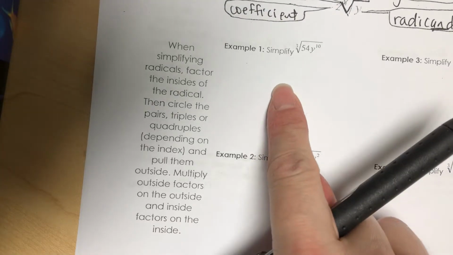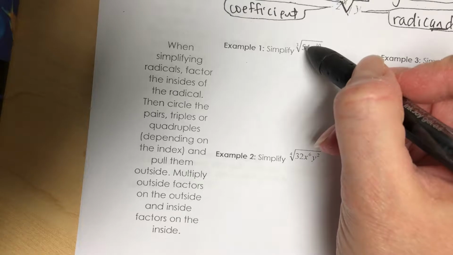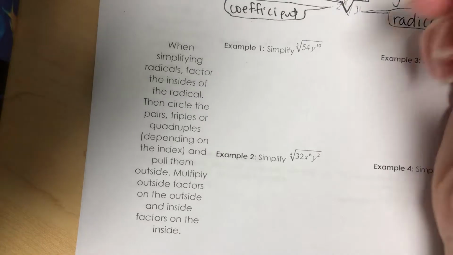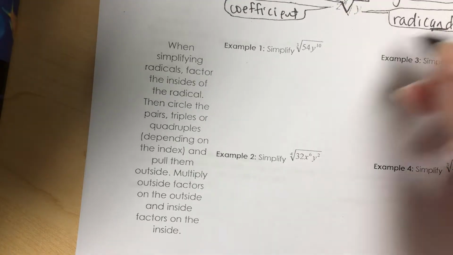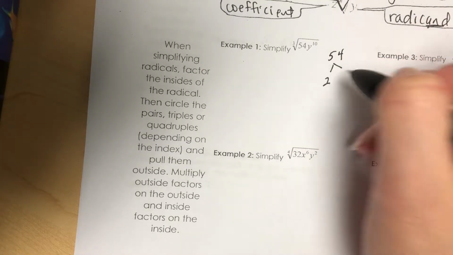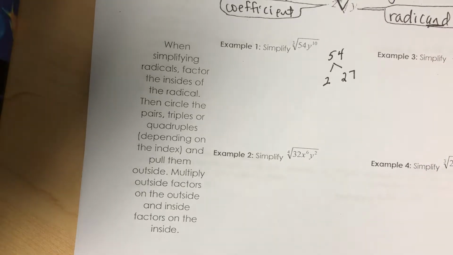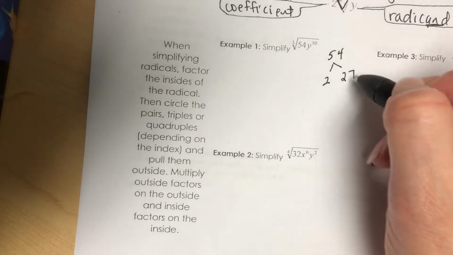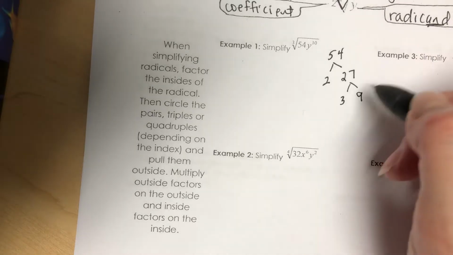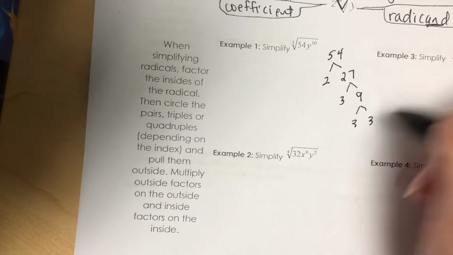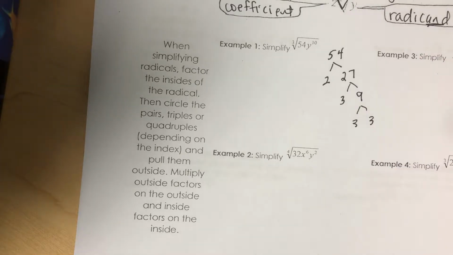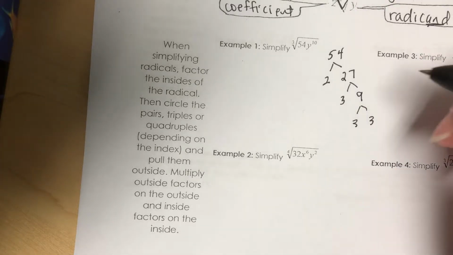So in example 1, I'm going to start by looking at the number inside the radical. Now first off, this is a cube root. My index is 3 because it's a 3 right here. I'm going to do a factor tree for the 54, and break it down as far as I can. I know that 54 is divisible by 2, and it goes in 27 times. 2 is prime, so I'm not going to go any further, but 27 is divisible by 3, and that's times 9, so 3 times 9. And then 9 can be broken down as 3 times 3. Now at the ends of each branch, I'm left with prime numbers. There's nothing else that will go into 2 or 3, so this is as far as I can go.